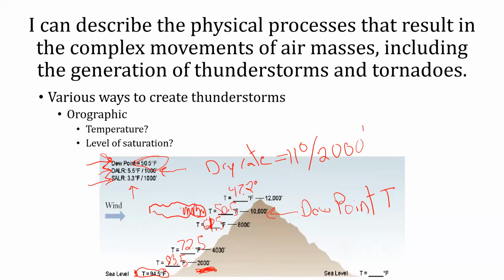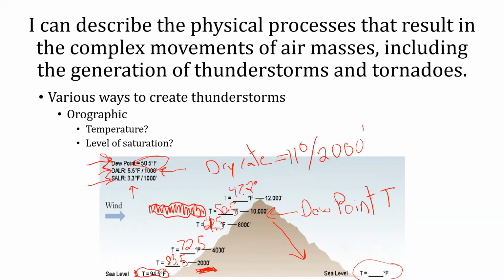We know when the air first became saturated, which is the same thing as when clouds condense. And it's the same thing as 100% relative humidity, and it's the same thing as when the temperature became the dew point temperature. Those are all just synonyms. Now we want to figure out how hot it's going to be down here on the other side of the mountain. And so we're going to heat up this atmospheric parcel. Now, as soon as we raise its temperature even a tiny bit, it won't be saturated anymore, okay? And so when we go down this side, we need to use the dry rate, okay? So the dry rate was 11 degrees per 2,000 feet.